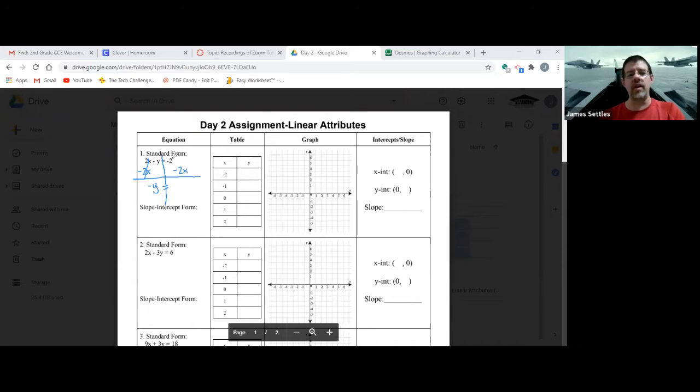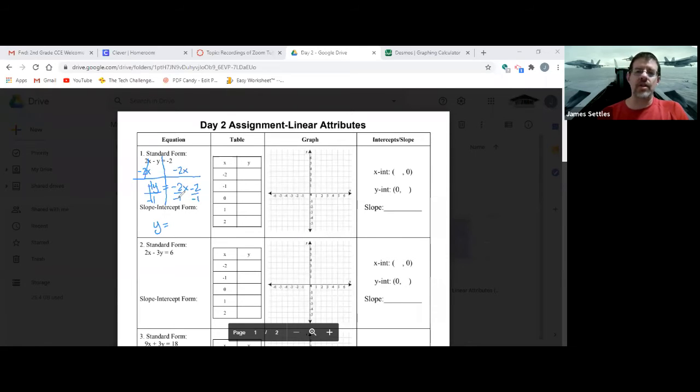Now you will never, ever, ever be able to combine these. And if there's a number right here, we like for the X to go first. So we'll put minus 2X and then minus 2. That was the first step. We subtracted the X. The second step is always divide by the number in front of Y. If there's a negative right there, then there is a number in front of Y, and it's an understood 1. You can't see it, but there's an understood 1 right there. So we're going to divide everything by this negative 1. So these will cancel out, and then we've got Y equals.